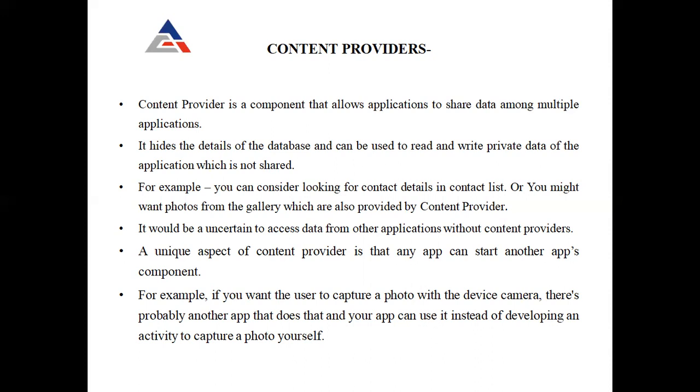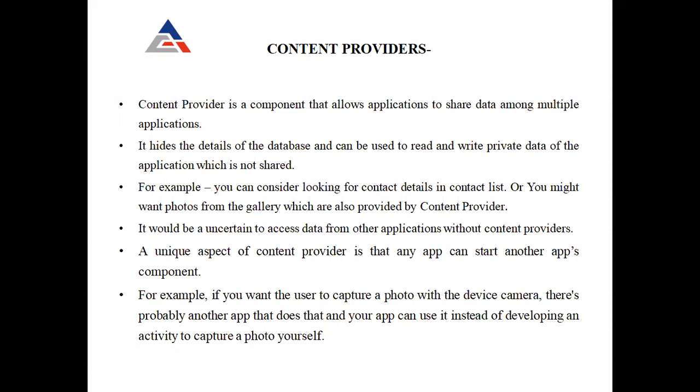A unique aspect of Android is that any application can start another application's component. For example, if you want the user to capture a photo with the device camera, there's probably another application that does that, and your application can call it instead of developing an activity to capture the photo by yourself.